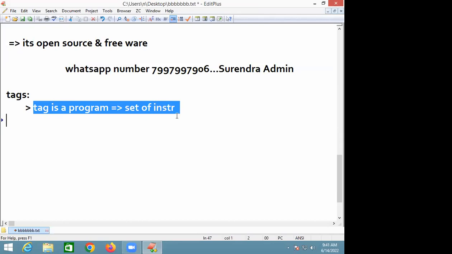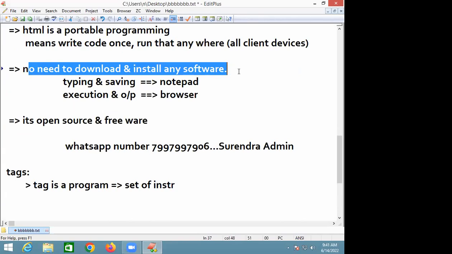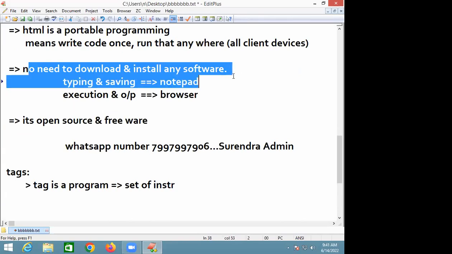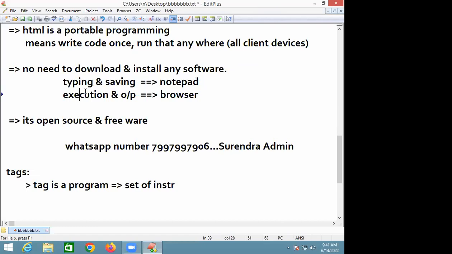This is a simple definition. But where are all these programs? All these programs are inbuilt in your browser. As I said yesterday, we don't need to download or install any software for working with HTML. But how does HTML process things? Typing in Notepad, execution and output in the browser. So the browser executes your programs and produces the outputs.